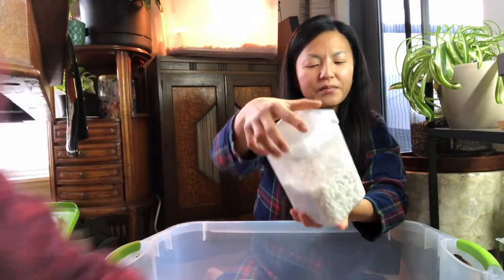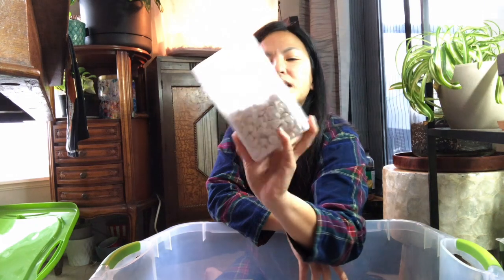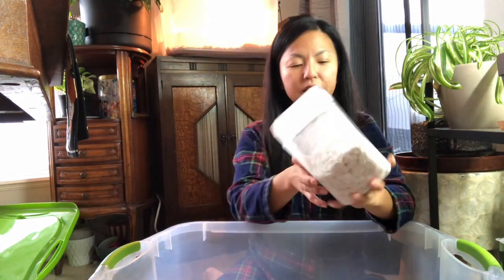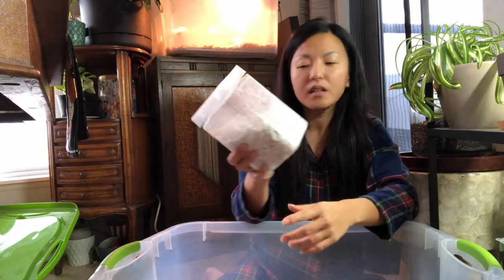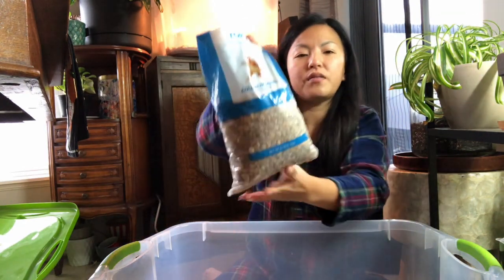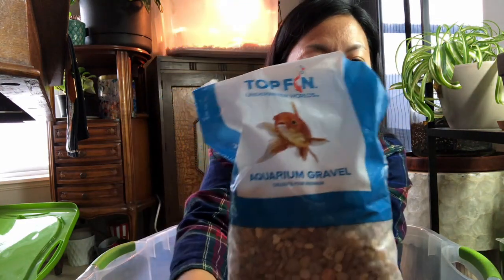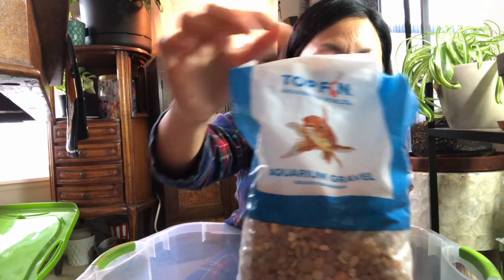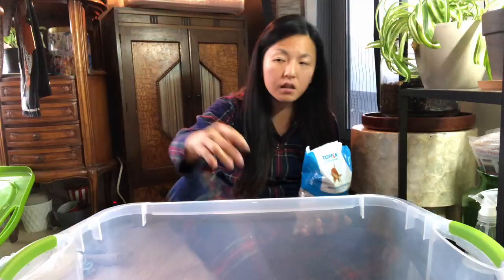So I have some gravels, white ones. They're really pretty when you have cactus or you want to make a terrarium. I have another one that's in different colors. These are really pretty. These are gravel, but I bought it at the pet store, so I guess it was meant for fish tanks.